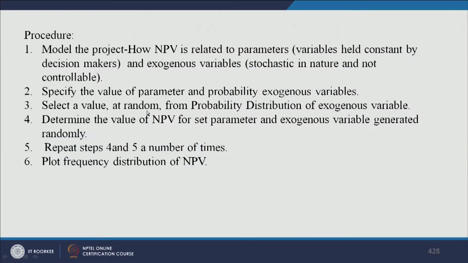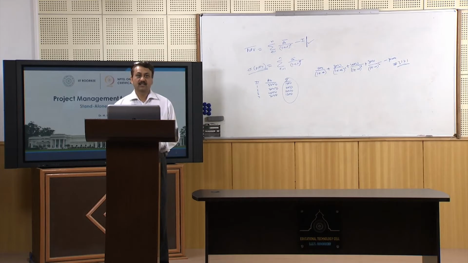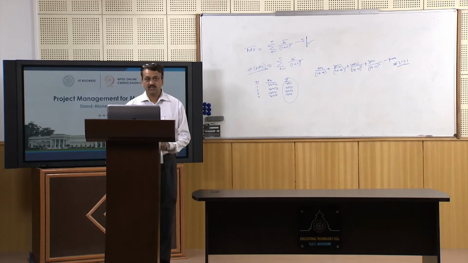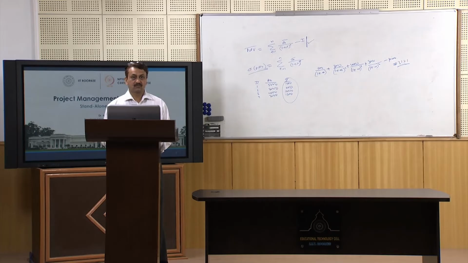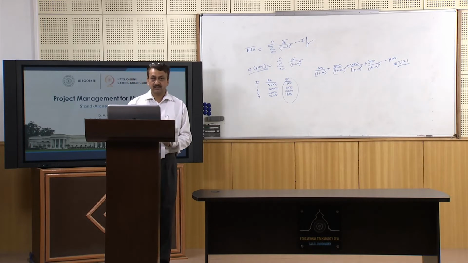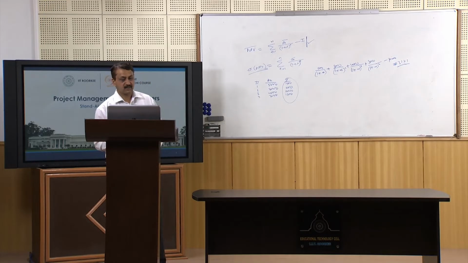Then in simulation generally we come up with random numbers, and these random numbers are available in books of statistics, in books of financial accounting, project management and so on. So, we use random numbers to solve the problem. Why do we use random numbers? Because our input data are mostly random in nature, right. So, to solve that particular problem we have to use random numbers.